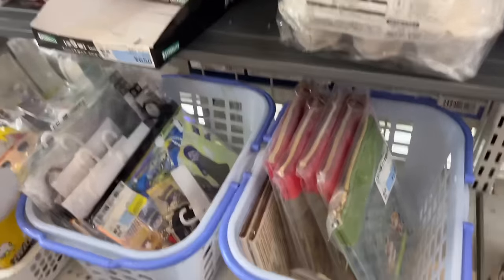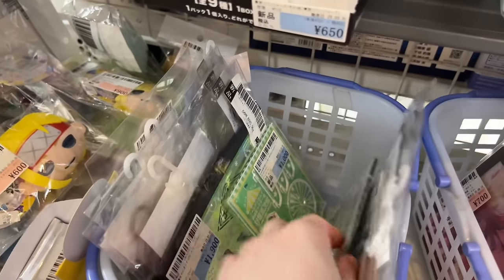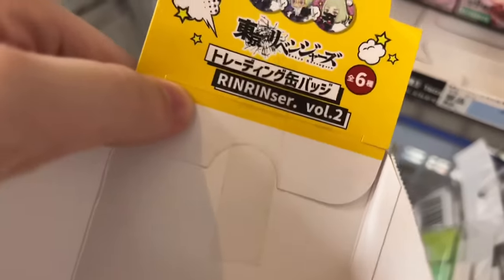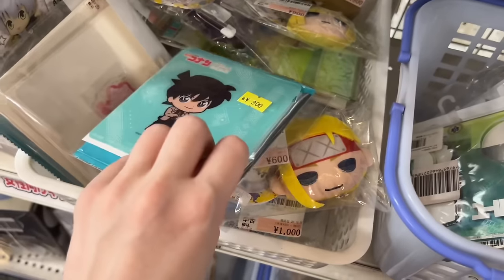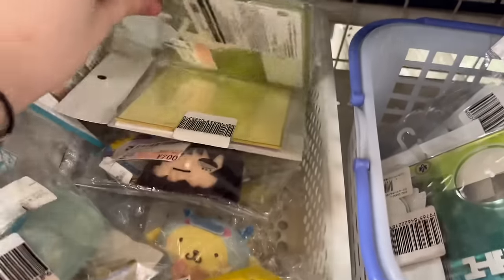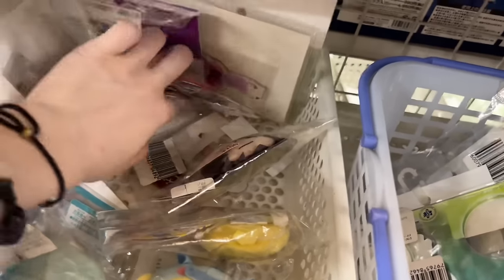Here is some more random blind bags. They had a lot of miscellaneous blind bags for their newer items, and for their secondhand items they tended to be canned badges, acrylic stands, and other cute plushies like the Hell's Paradise ones. There's also this really cute pom-pom pudding plushie but as you guys can tell it was quite expensive, so you really have to look in stores like this because they can either be really good deals or overpriced. You really just have to know generally the prices of things you're looking for.